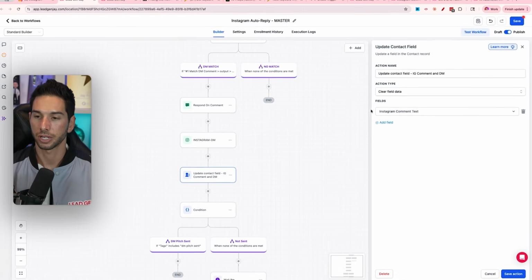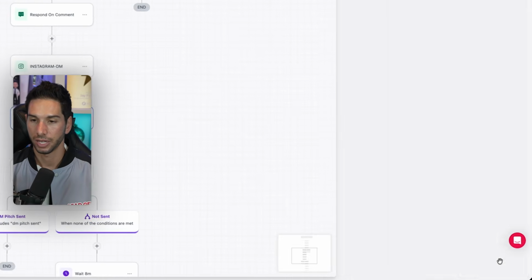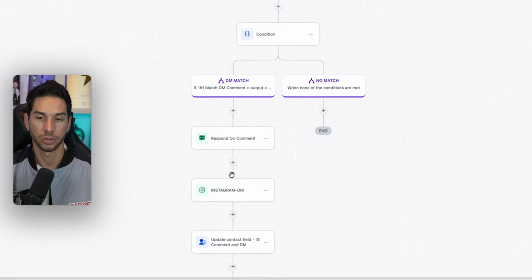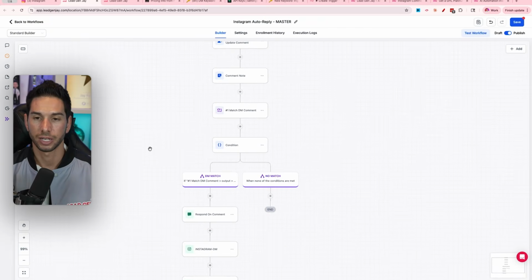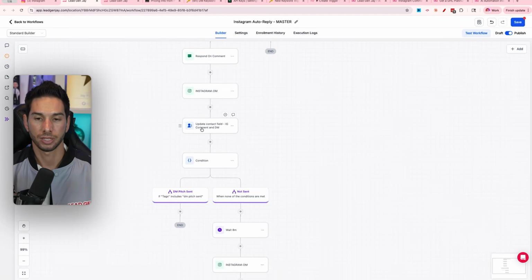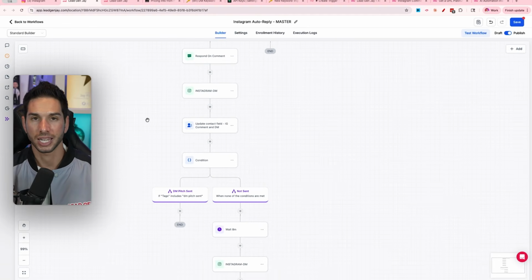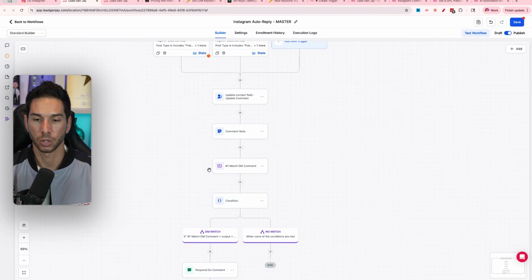Our next node is going to clear the comment text just in case they comment again. I want to know about it. And if they get stuck somewhere, I'll know that if they have comment text, it hasn't been cleared yet, something went wrong, and I'll be able to investigate. This is an optional node at this point. This was actually left over from my previous attempt at using N8N to pass the values to and from before I created my golden node.